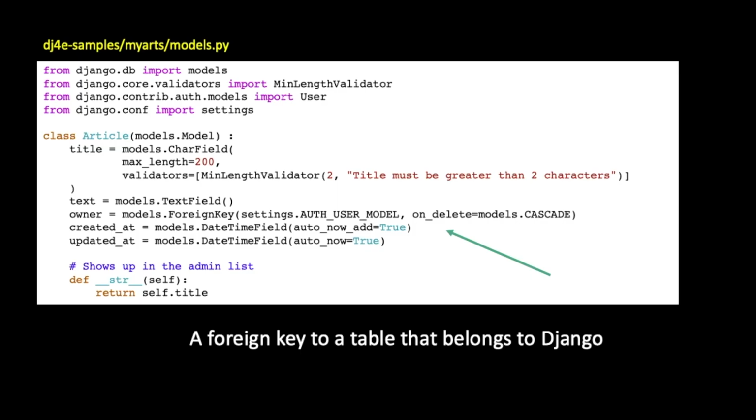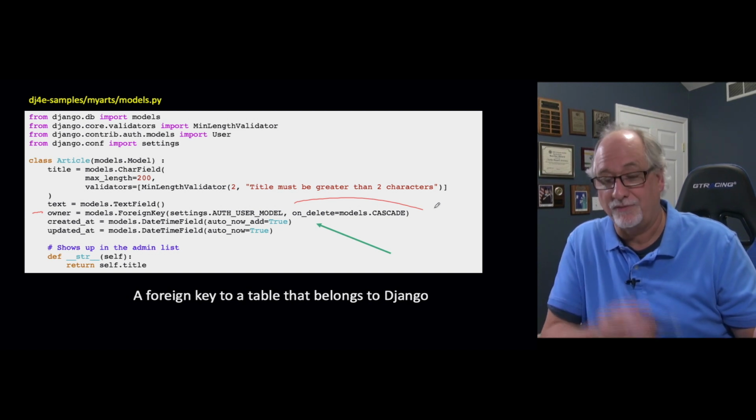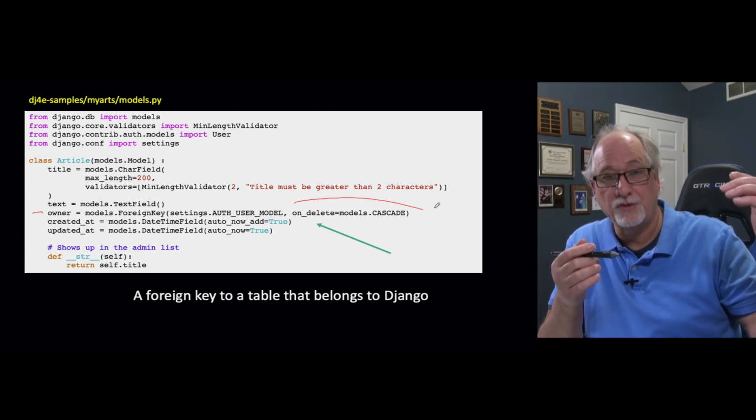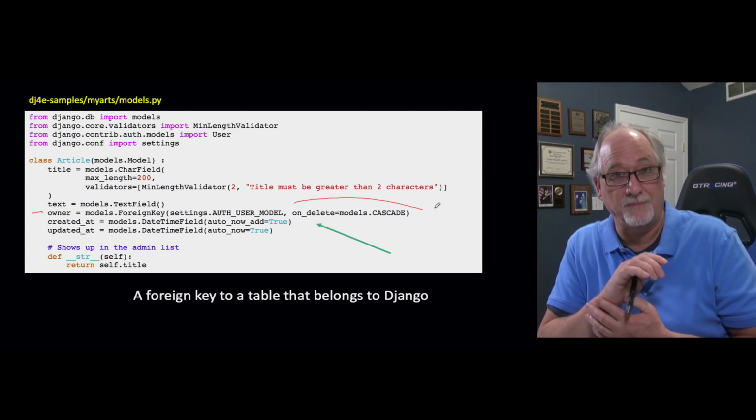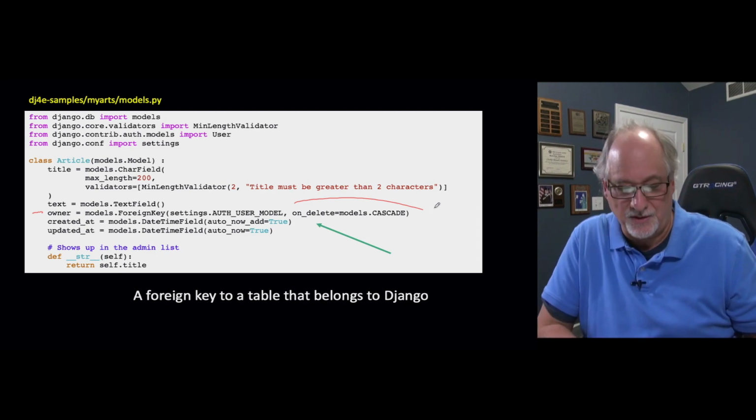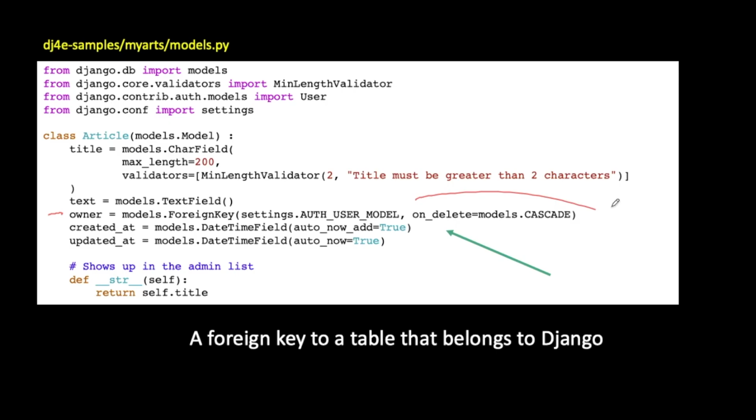Now in this model, everything except one line should be familiar to you and pretty comfortable. The only line that's a little bit different is this owner line. So it's just another field. It turns out to be an integer. It's a foreign key, like all foreign keys are integers. And on_delete=models.CASCADE, you have seen that before. That simply means if we have a bunch of articles that are linked to a user and we delete that user, it deletes the four articles that were associated with the user in order to keep the internal pointers consistent. So that part is all the same, quite comfortable, and you've been doing that for a while.